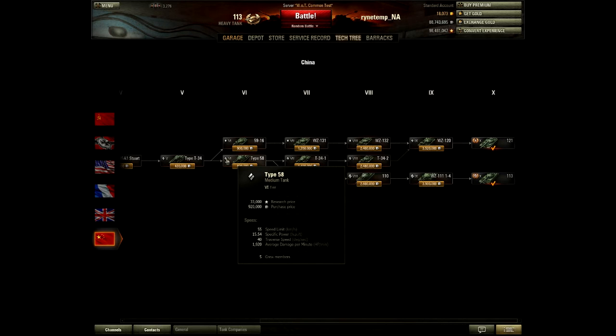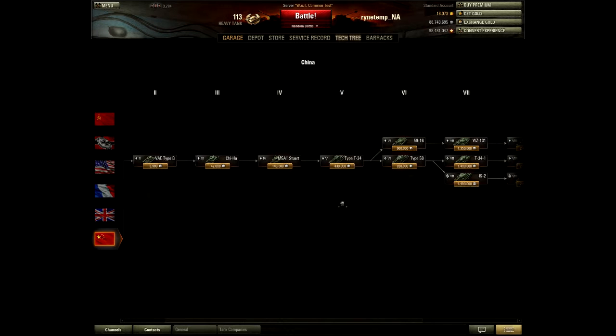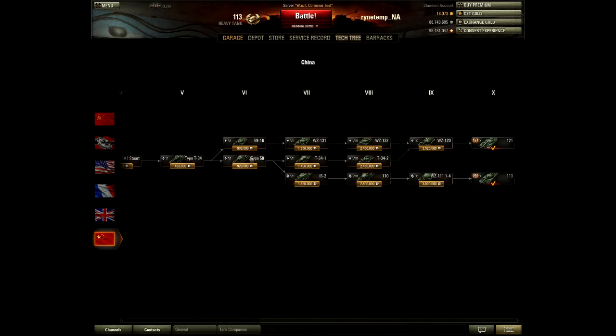It's a licensed copy of the Soviet T-34-85. It also plays pretty similar to that. People who have played the T-34-85 will be familiar with the Type 58. That's the second group. I don't think I'll call this a group anymore. I'll just say the Type 58 is its own anomalous tank because it's the only tank in this tree that the Chinese people actually produced by themselves.